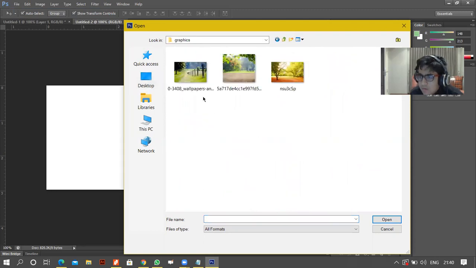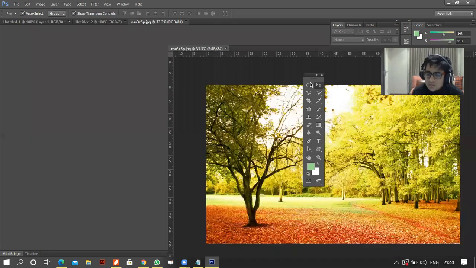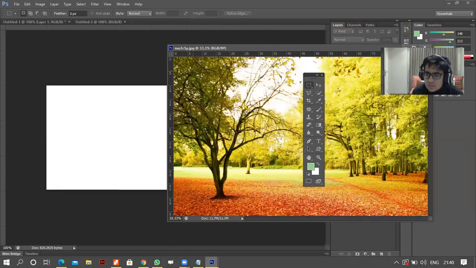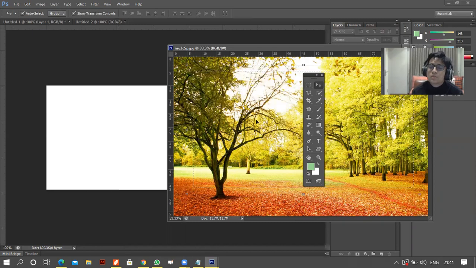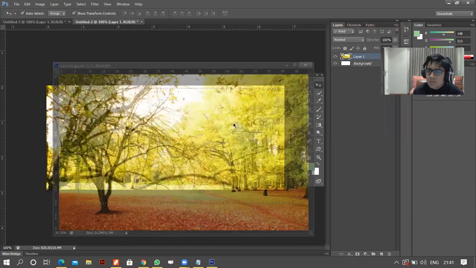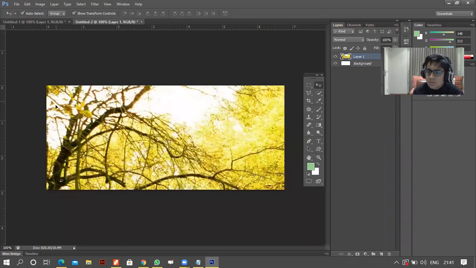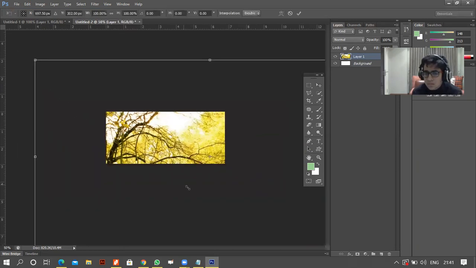In graphics. So let's open up this one, and I'll simply select from here the rectangular marquee. We'll make a collage, actually. It's okay. So right click, I'll say feather. I'll say not 45, that will be too much. I'll make it 25, and I'll place it here. Again, the size of it is too big, but it's perfectly fine.